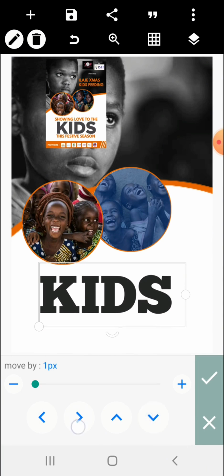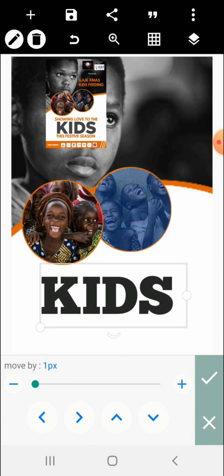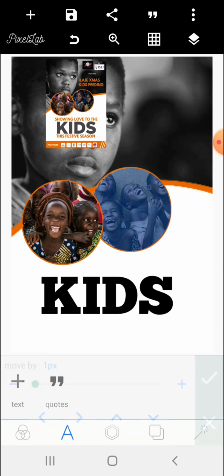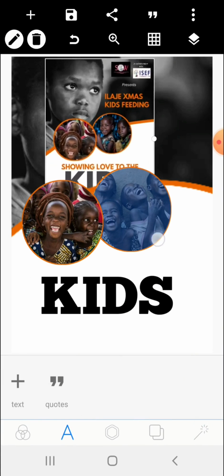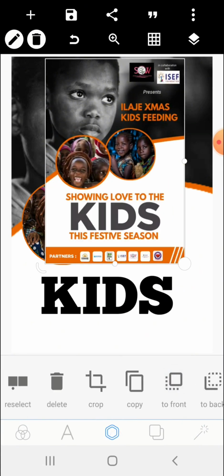Okay. It's possible we still adjust some things because of the way it is now. Now, if you look at this place, you see that the partner aspect, there were a lot of logos, so I couldn't get those logos.